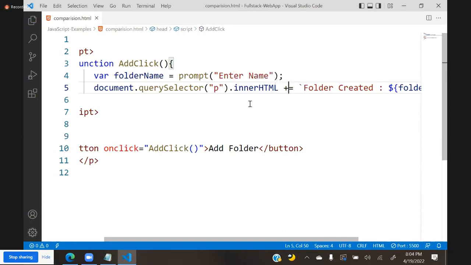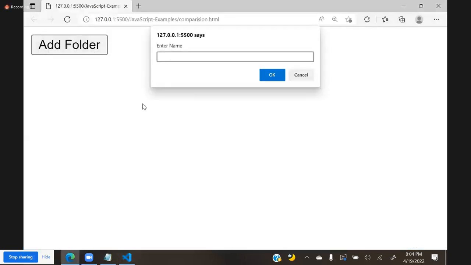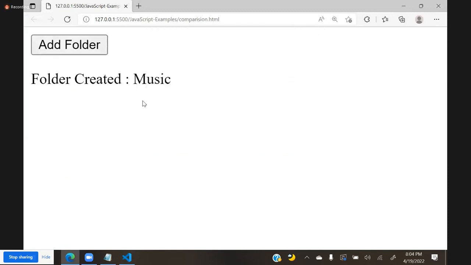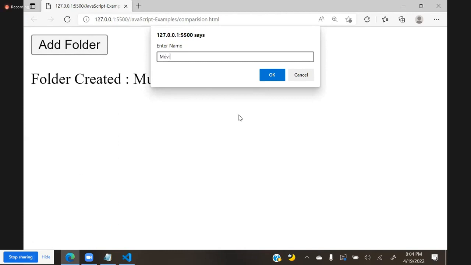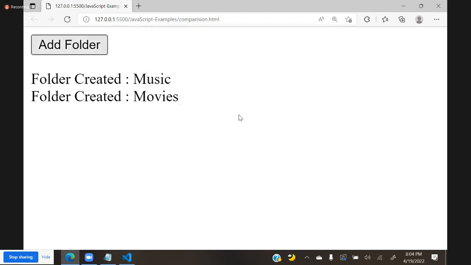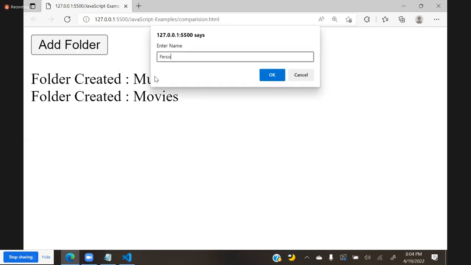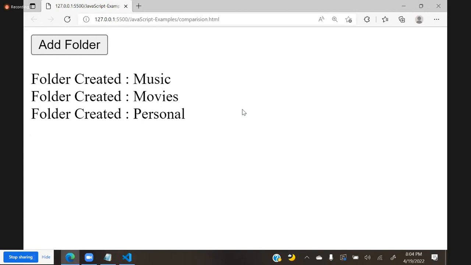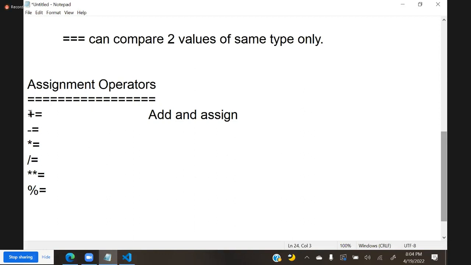So now you see here, add folder, music, okay. Again add folder, movies, okay. And again, suppose some personal, okay. That means it will be adding to the existing without losing the existing content. So it adds the new content. That is what plus equal actually does.